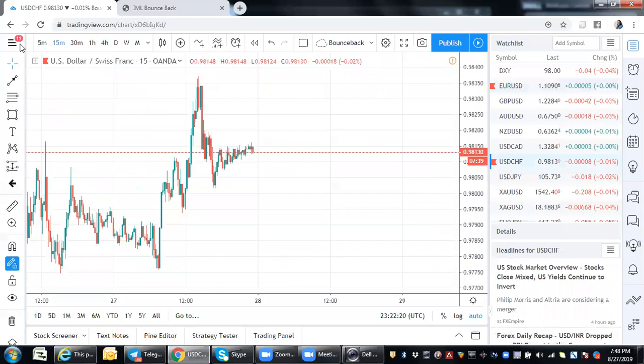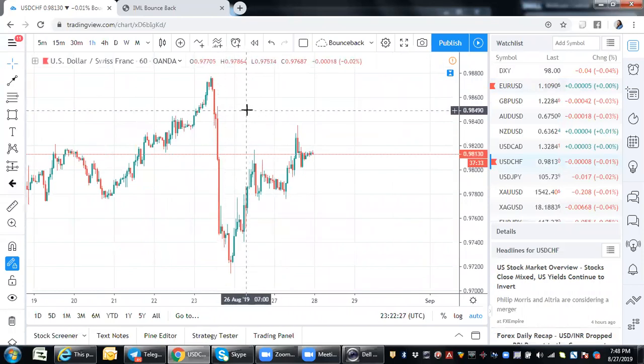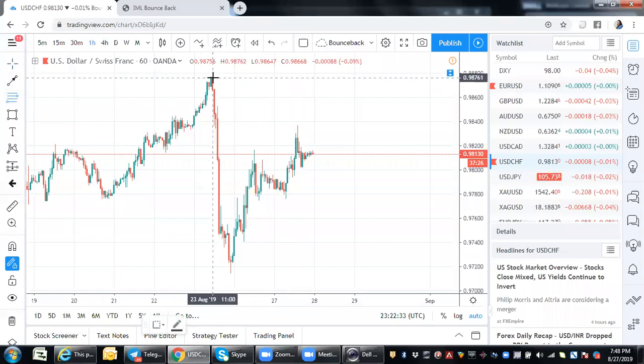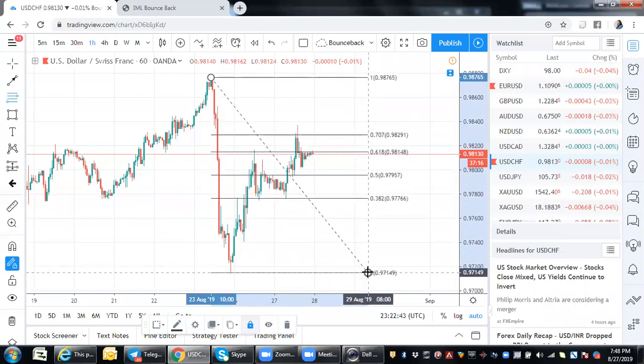Good. Next one for you on your watch list. We have here a nice impulse, retracement. Let's see how far this retracement came. Because it's a sell now, we're taking the Fibonacci from the top going to the bottom. Where is the trade testing right now? 61.8 Fib level. What did I say?